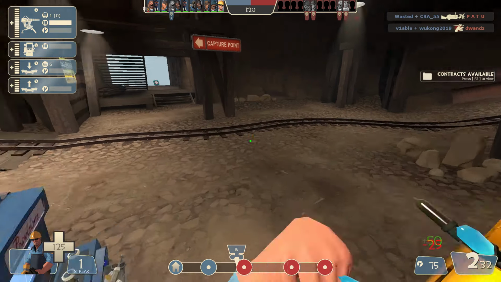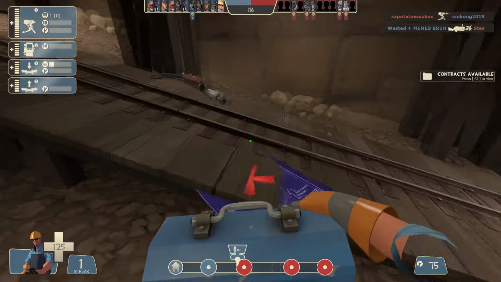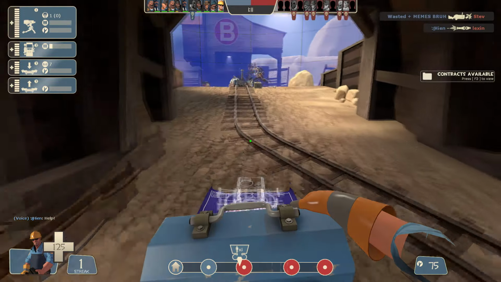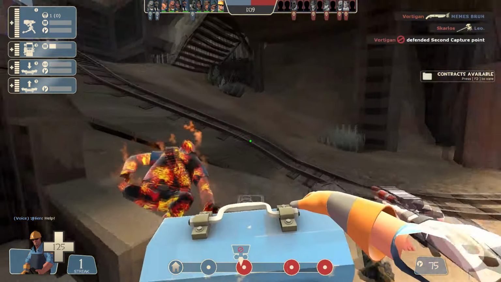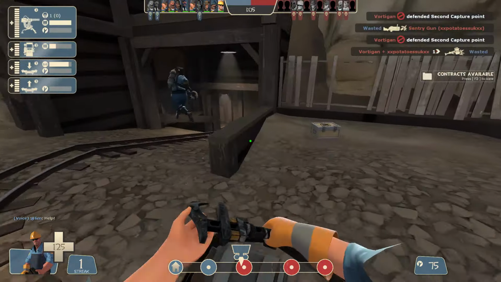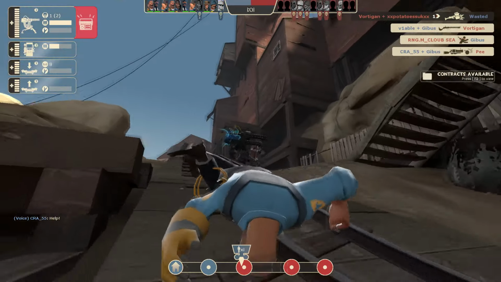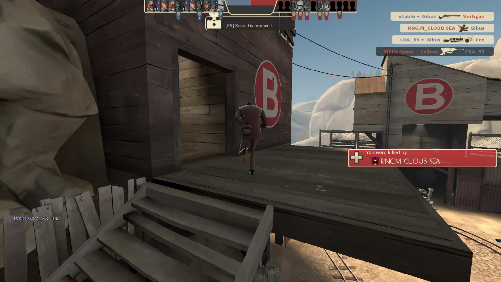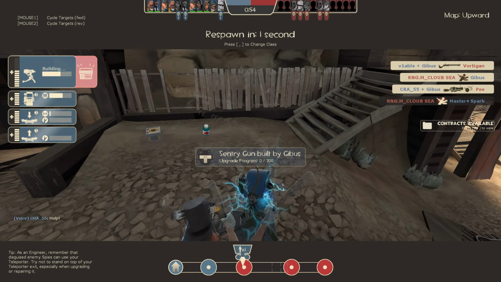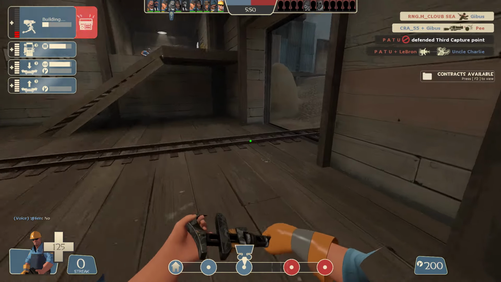So there we go, level 3 dispenser, and I think it's a good time to move up my sentry, so let's move it up. Place it around this corner, but they might snipe it, so I decide to move it out in the open like this. There we go. This should be overlooking the point, so they... well, I guess I was distracted. No, Scout, you can't do anything about that, sadly. Oh, there goes my level 2.